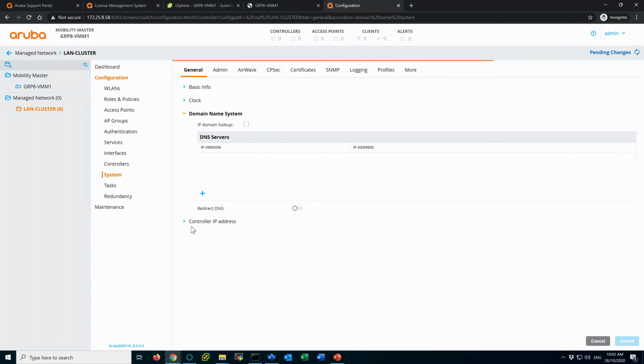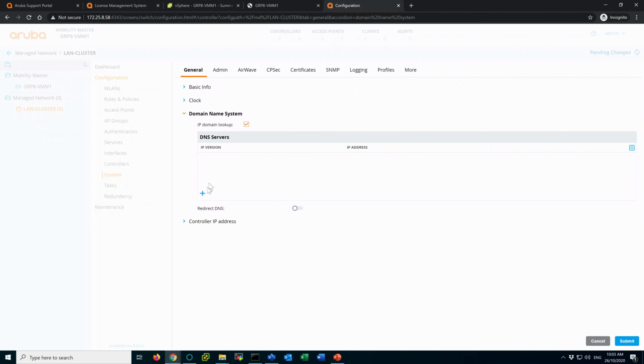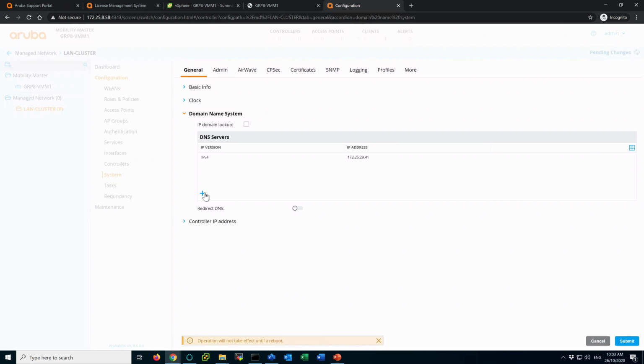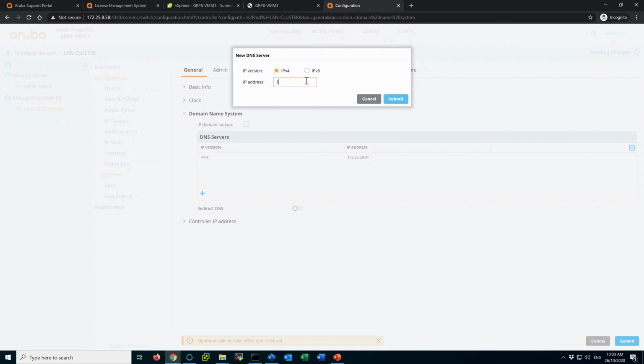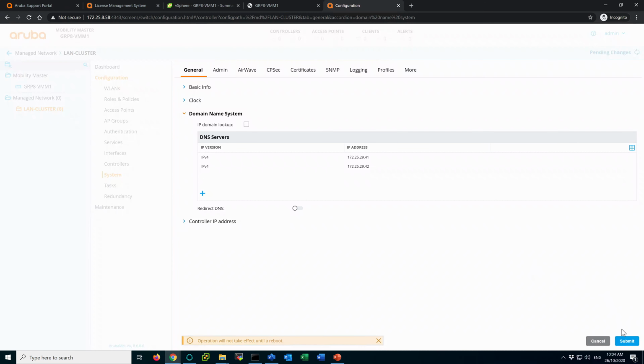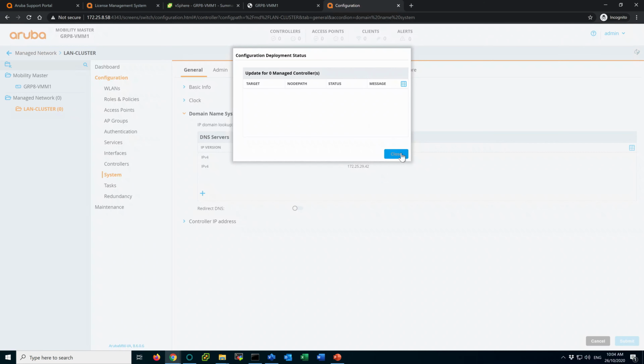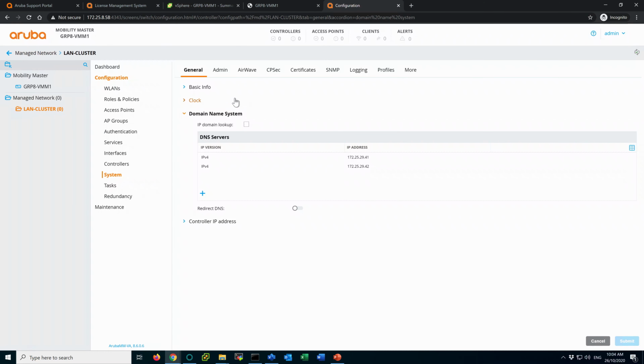Domain name server: same, we choose our DNS servers, 172.25.29.41 and 172.25.29.42. Apply the setting. So we have done the clock and the domain name system, right?